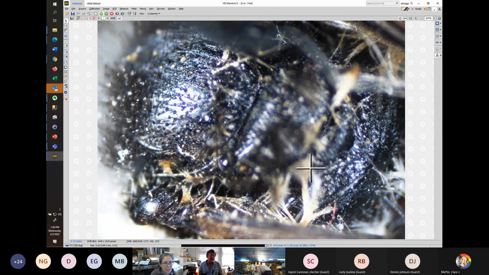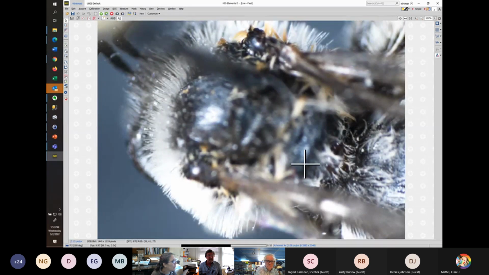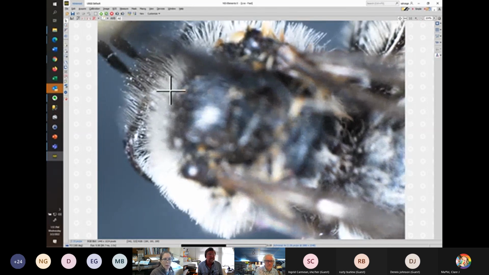But when you get to this group, another big thing is the hair. How far up does the black hair on the scutum go? Does it go well above the line across the tegula? Does it really get up even to the pronotal lobes? Or is that black hair almost all just down at the base of the scutum? Yeah, and this one goes up quite a bit above the tegula. You can see here's the tegula, and here's the black hairs, and there's just a little bit of white hair before you get to the head up there. Mm-hmm.